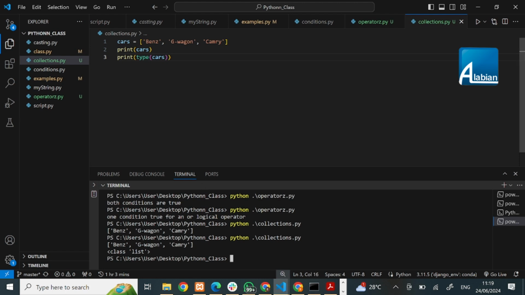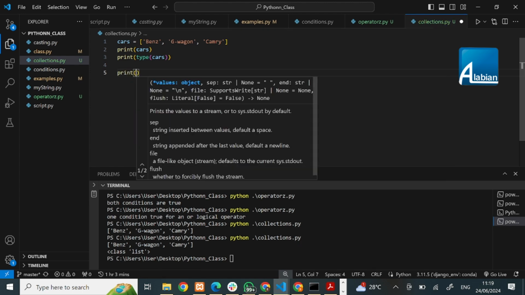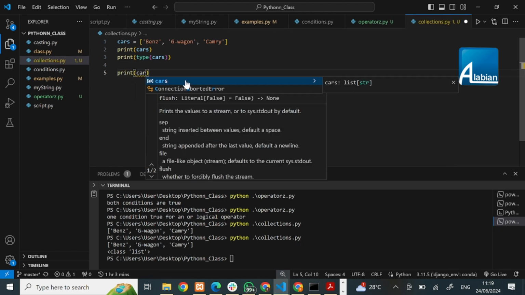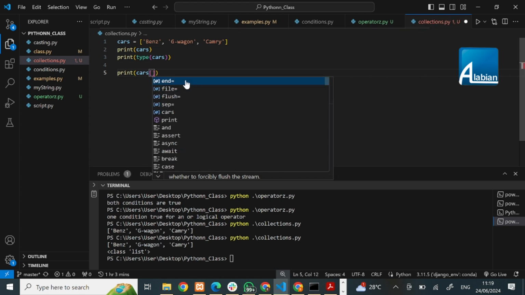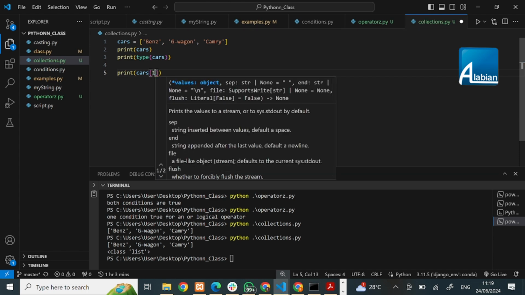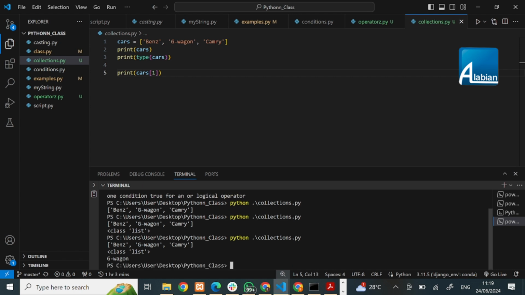If I want to access my G-Wagon, I would say print cars, and then pass in a block bracket and say 1. I print it, then come to my terminal and run my code. Are you seeing, I'm having my G-Wagon, accessed using indexing.